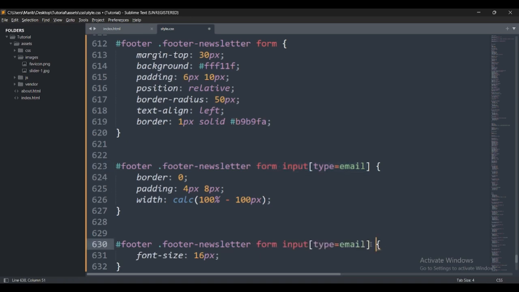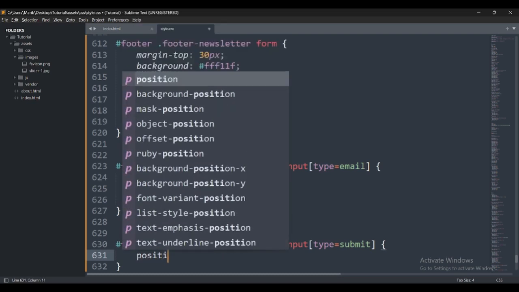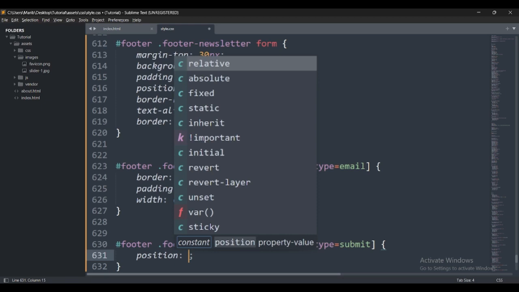So I might be forced to copy all of this now so that I can use it subsequently. But now it's not going to be an email anymore. Let us use the submit. Okay? Now let's deal with submit. So we're going to say submit. Okay, because we use the submit as a button. You remember that? So let's say the position is going to be absolute.